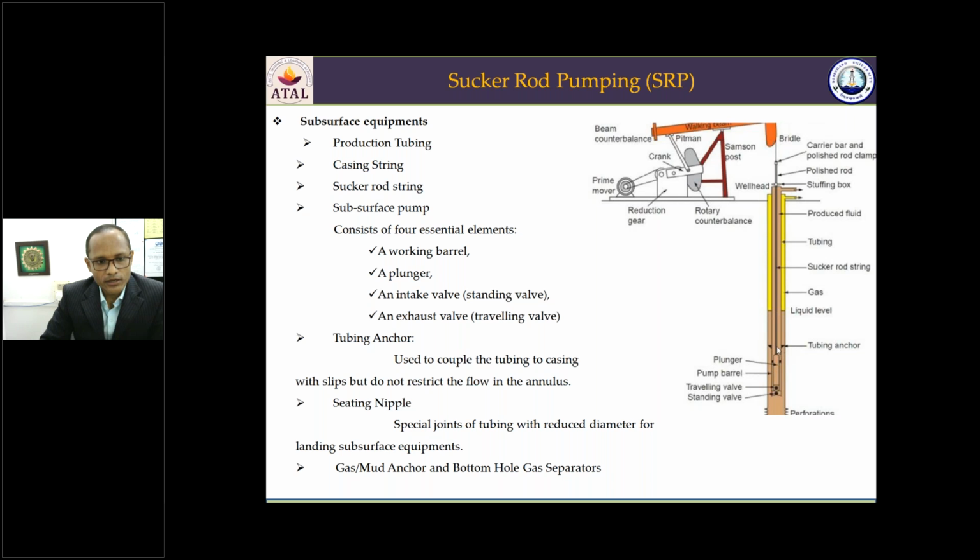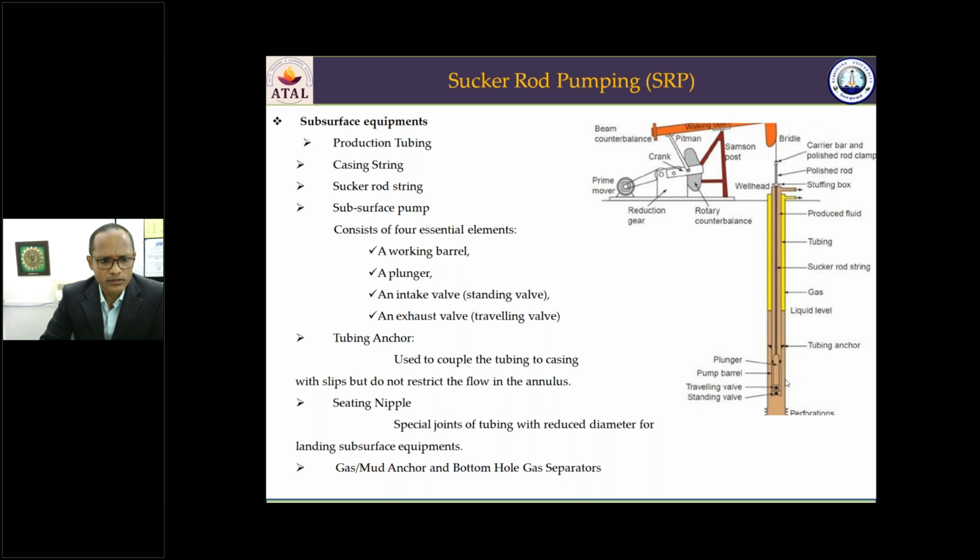These tubing anchors are used for anchoring the tubing with the casing. Because the fluid is taken to the surface, the production tubing takes the load of the fluid. With thousands of feet of fluid, the weight will be very high, so the tubing can stretch. In fact, the load is transmitted from the tubing to the string. When the load is taken by the tubing, it stretches, and when the load is transferred to the sucker rod string, it contracts. This potential movement is prevented with the help of the tubing anchors. They allow the fluid to flow through the annulus, but they prevent the movement of the tubing. So this is a very important part of the downhole components.